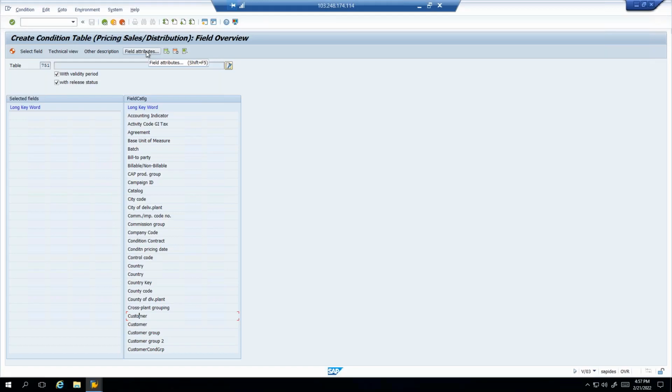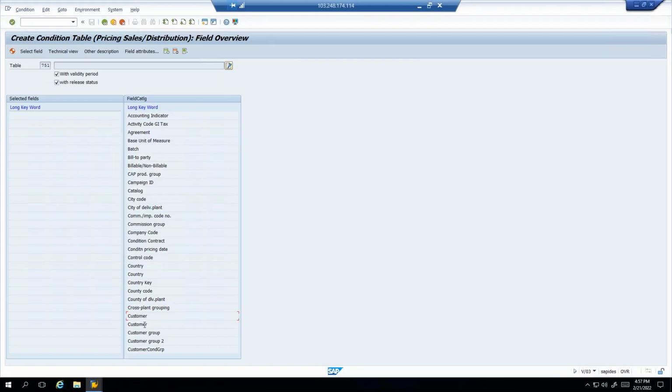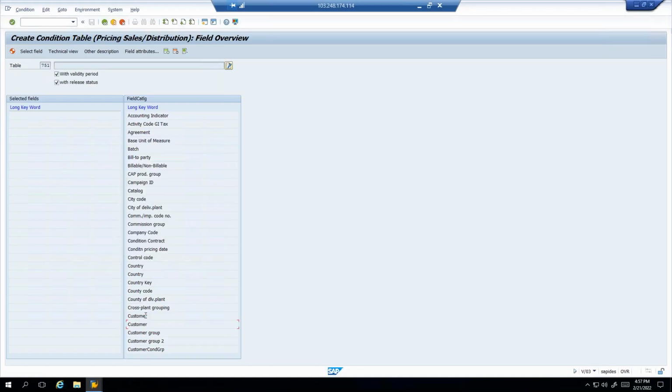Field name for customer. KUNNR, right? So let's see in the field attributes, you see KUNNR. That is the field we need. The other one is HIENR, which is for customer hierarchy. We don't want this. We want customer, this field.